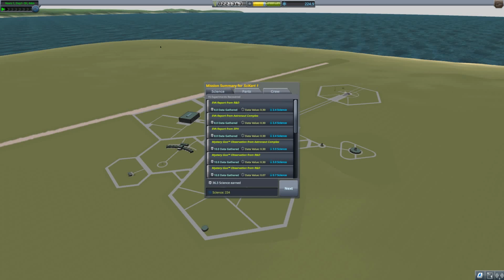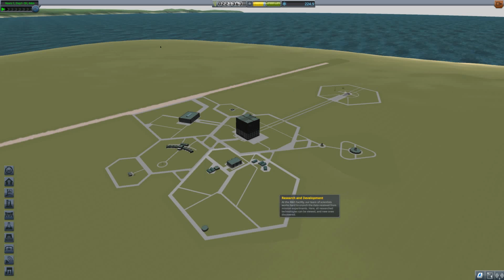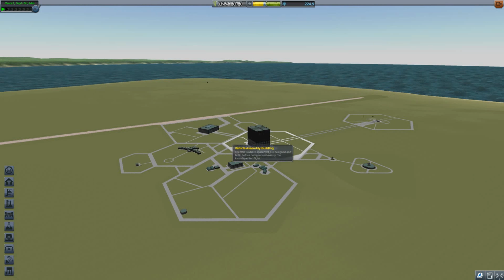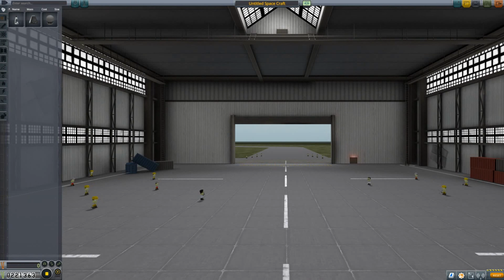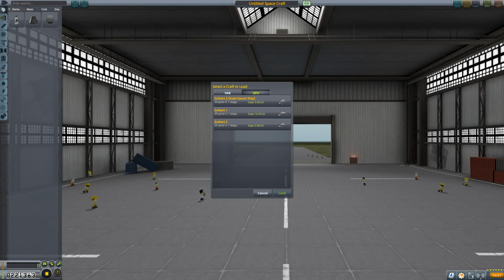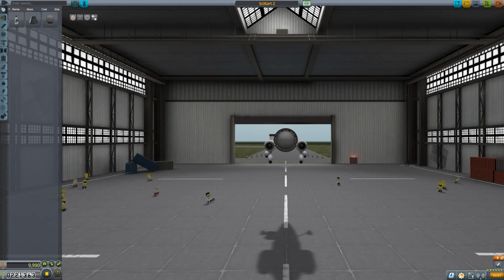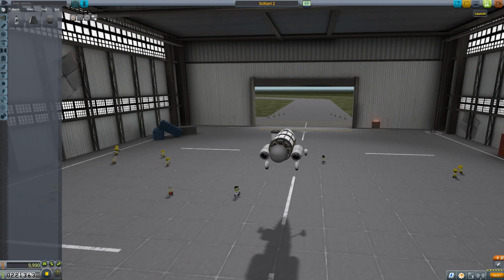Alright, perfect. They gave us another 36 science. I'm just going to go off camera for a bit and send that Psycart 2 over to the grasslands. I don't think I'm going to go to the highlands because it's going to be a long trip. So I'll go off camera and you'll see me in a bit, and probably unlock some nodes in the tech tree, and then we'll call that an episode.